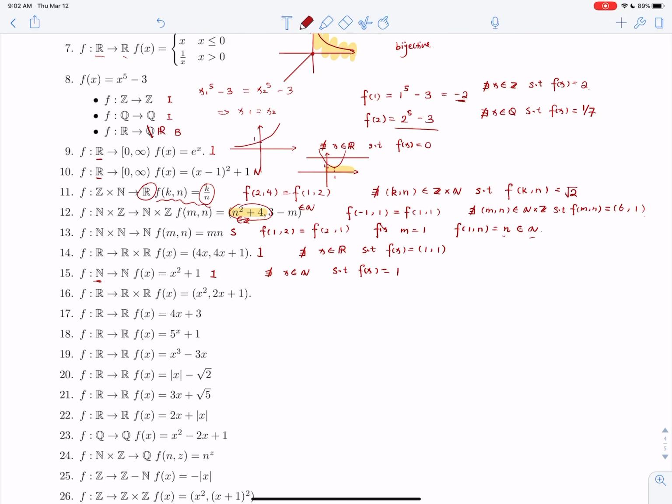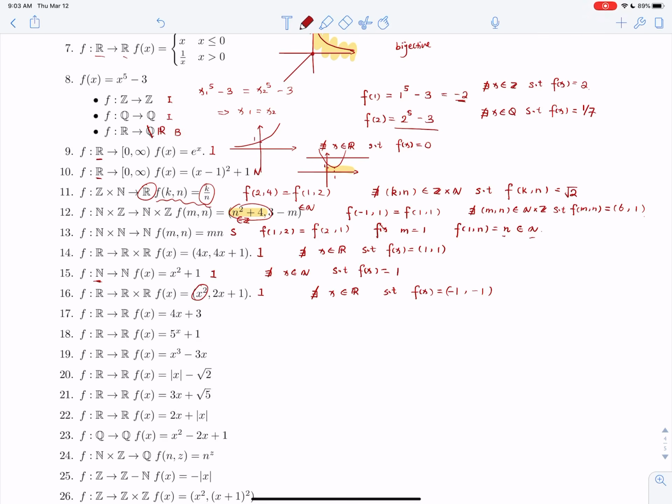Number 16, it's apparently injective. As for surjective, it's not surjective. Well, I feel like I need to explain why it's injective. If you look at this part, it looks like it's not injective. But if you look at this part, well, this is a linear, non-constant function, so it's bijective. This part makes the whole thing injective. But is it surjective? It's not, because if you look at this part, you'll never map to a negative number, so there does not exist x in the reals such that f of x equals -1, -1.